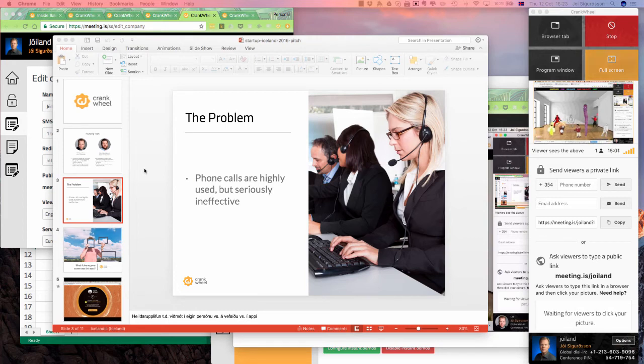So one last thing that I wanted to show you is not a CrankWheel specific thing. It's more about just in general when you're doing software demos. First of all, remember that these are sales meetings. So you should start by qualifying the prospect, figuring out, are they the decision maker? Is it someone else? What does their budget look like? What are their requirements, etc. That should usually be the first couple of minutes on the phone call, and figure out if they are an ideal customer for your business.